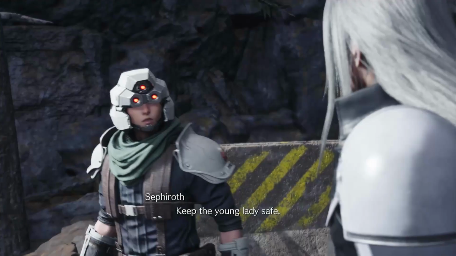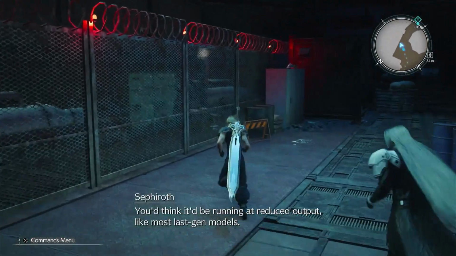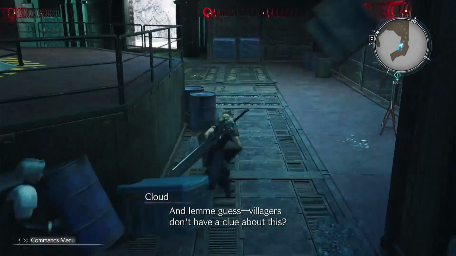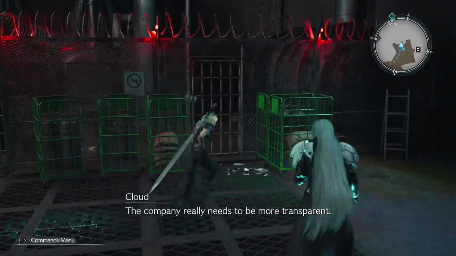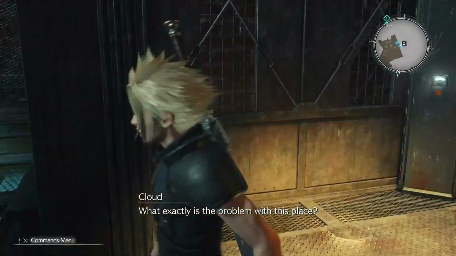But Cloud and Sephiroth talk about how it's surprising that the reactor isn't running at a reduced output. They kind of answer the question why themselves by talking about how the reactor is directly under research and development rather than the urban development team. So yeah, we kind of know what's going on there. Sephiroth almost certainly knows what's going on there.